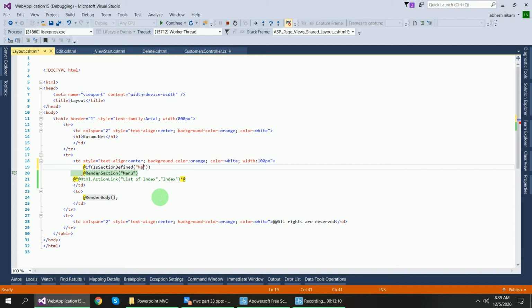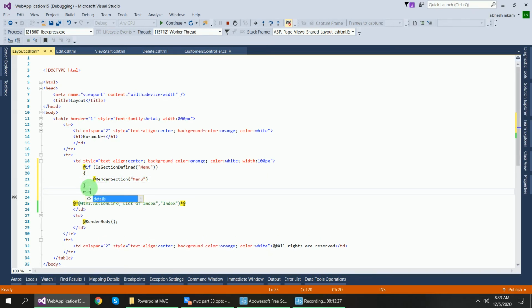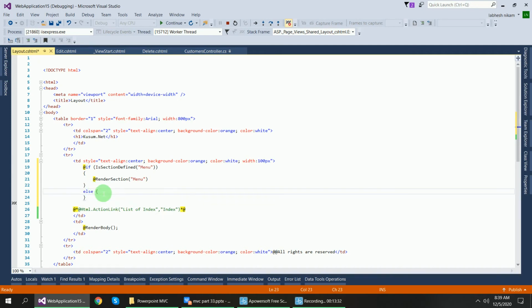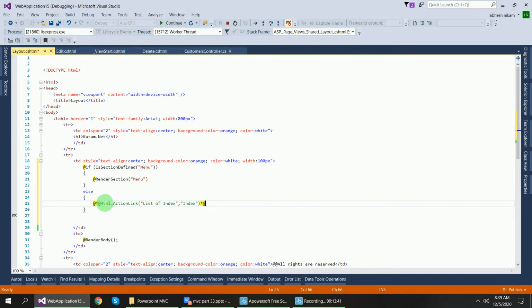So if the menu section is defined, then use this @RenderSection menu. Cut it, paste it here, and else, for other views, define this link. Cut it from here and paste it here.